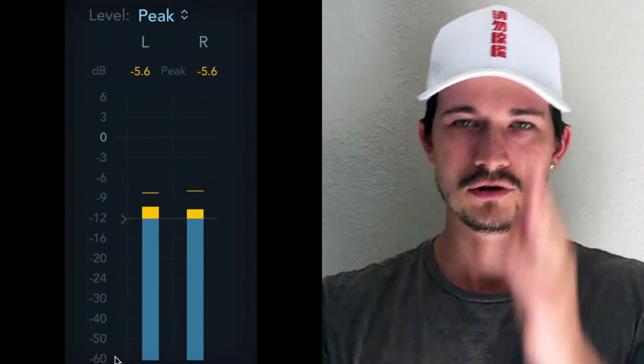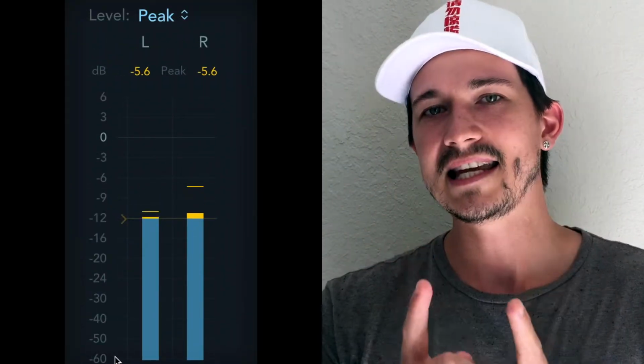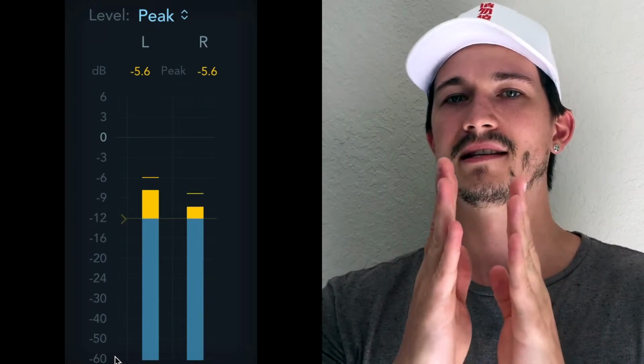There's an easy way to do that. Just grab your stereo track and have a look at the meters. They'll be going up and down. You'll be able to see if one of those meters is going up higher than the other. You want the two meters to look as even as possible as they go up and down. That's the key to getting a nicely balanced sound with your stereo recording of a piano.